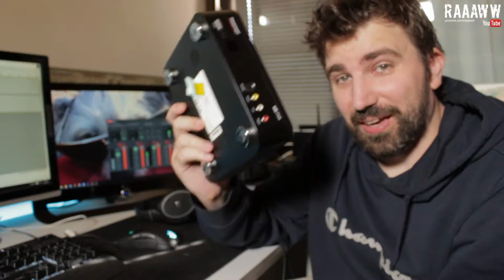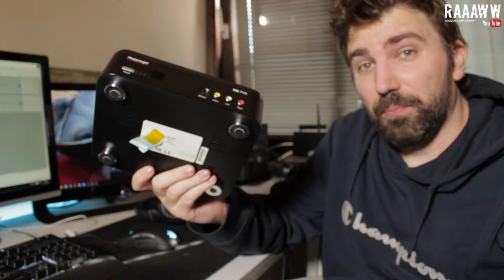However, this is crap. I cannot recommend this. It's utter crap. This little EasyCap that cost $5, that's better than this, which cost like, I think it was like $150. So, crap. If you're going to record NES, buy an EasyCap instead. It's probably gonna do better.